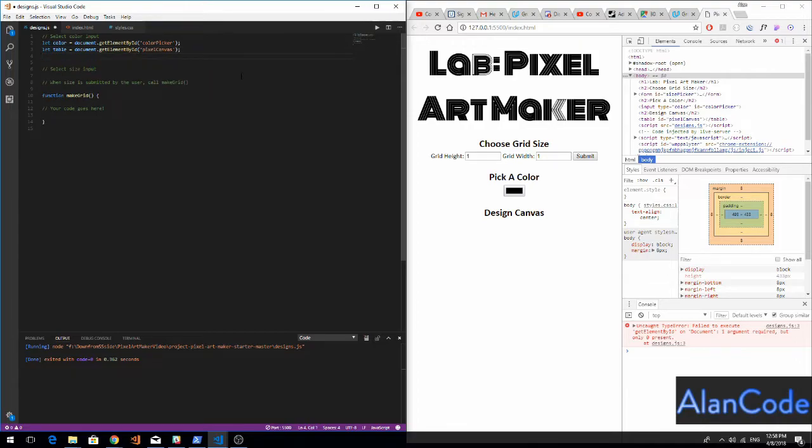Okay, and then we need the form, ID size picker. Okay, so we have those 3 things there. Those are the variables that we need to use.